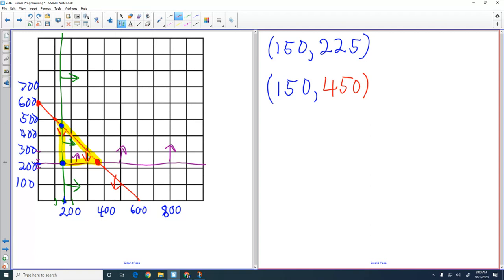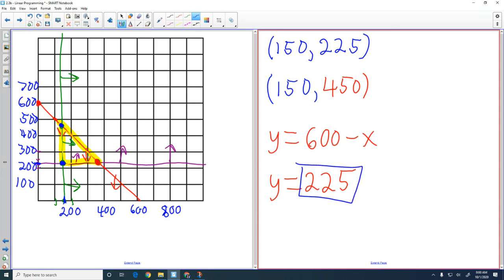And so let's think about what are those two equations? Well, we know what the diagonal line is. That was just y equals 600 minus x. And that horizontal purple line, well, if it's horizontal, that's a y equals, and that was just y equals 225. And so we're finding the intersection point of these two lines. And whenever you've got just a single number like this, y is the number 225, all we need to do is plug it into that other equation and solve it for x pretty easily.